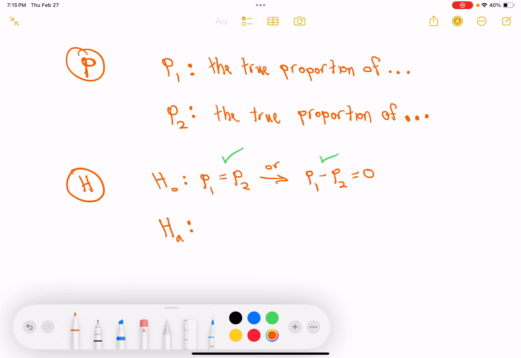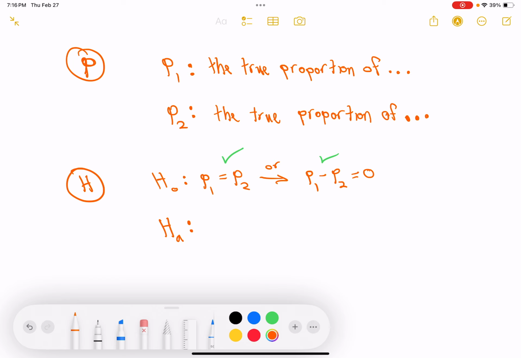Something to note here, and this is a good pause moment, is that the reason we're looking for no difference is because in higher level statistics, sometimes we are looking for a definite difference. And there's a possibility that AP might have a problem that's challenging, or that I might throw a challenge problem where the null is not that p1 equals p2. And in those particular instances, there's a thing we're going to do in a moment that we won't be able to do for those instances. But for our purposes right now, we are expecting almost always for the null to be then p1 is equal to p2. Our alternates are as they've always been.